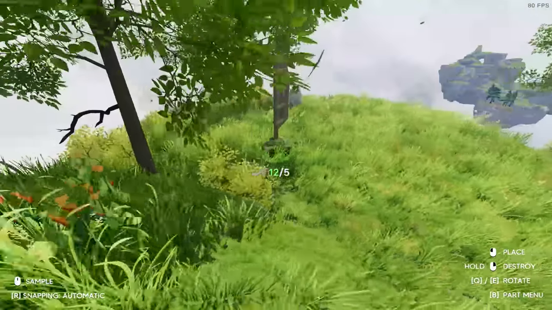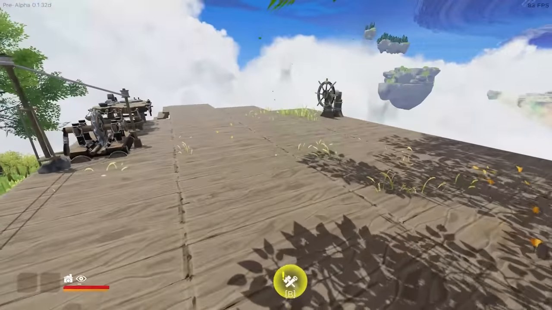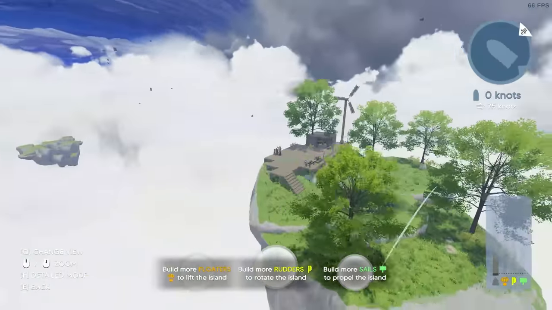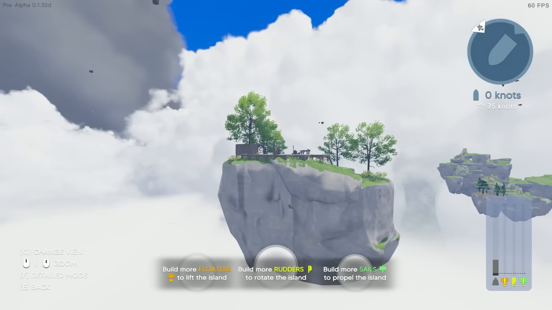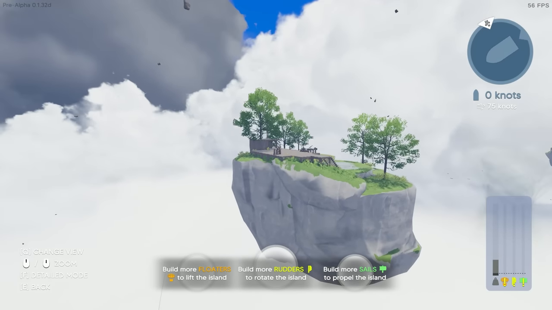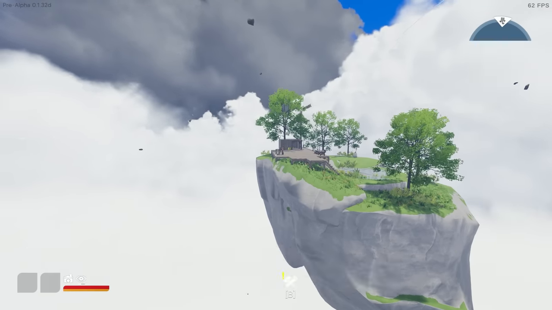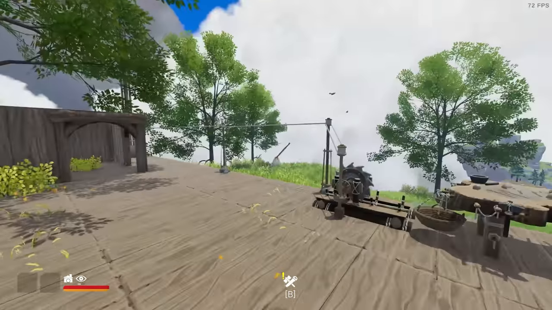Maybe I need to go through and build this place up a little bit more. You know what? Let's just not worry about the rudder right now because we don't have any way to move the place anyway. So use helm. This is so cool. Build more floaters to lift the island. Build more rudders to rotate. Build more sails to propel. Yeah, we have nothing. So, okay, cool.